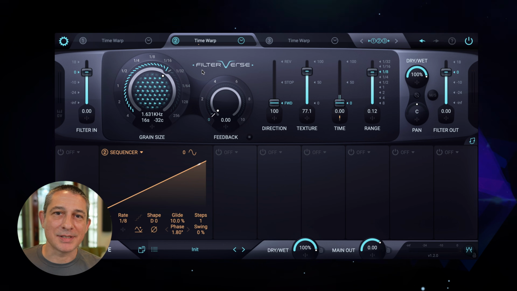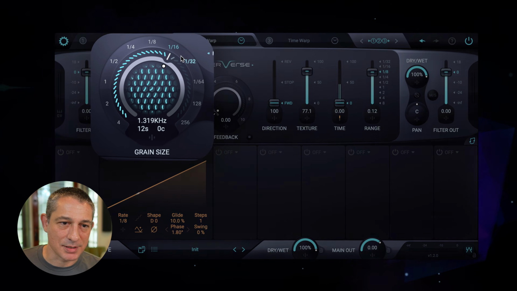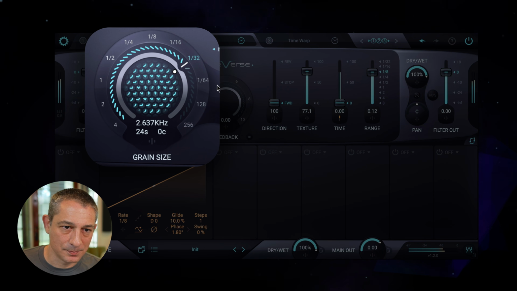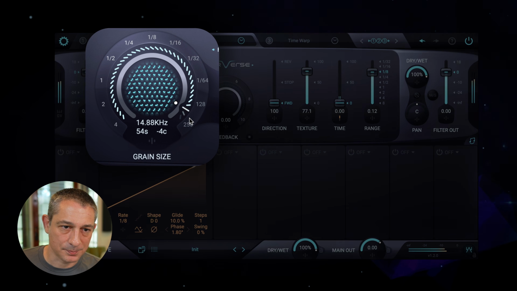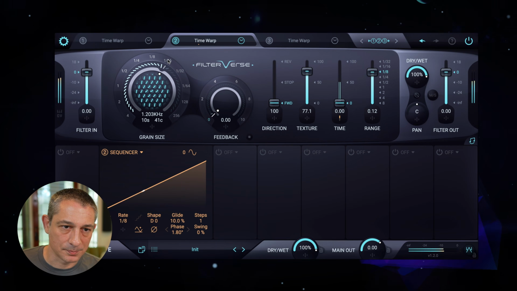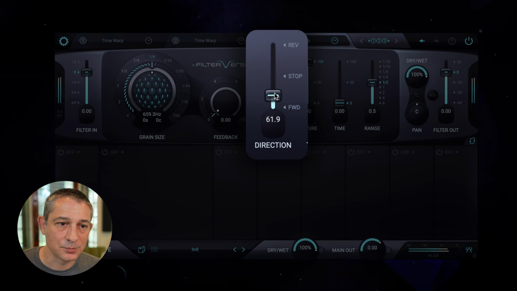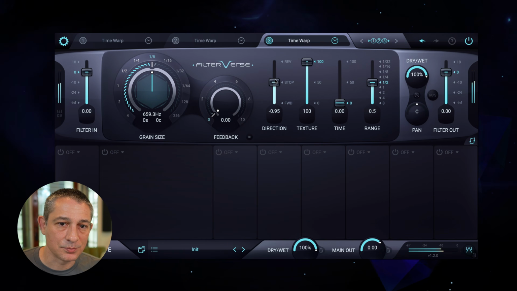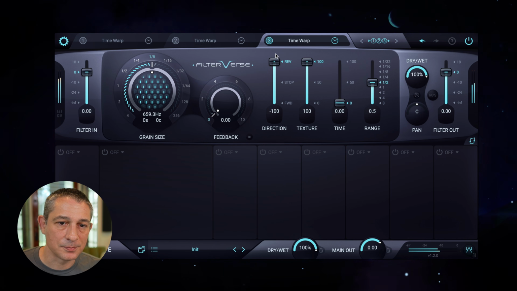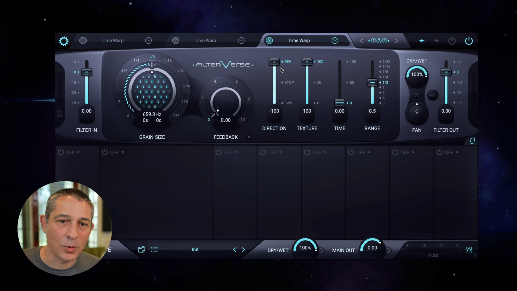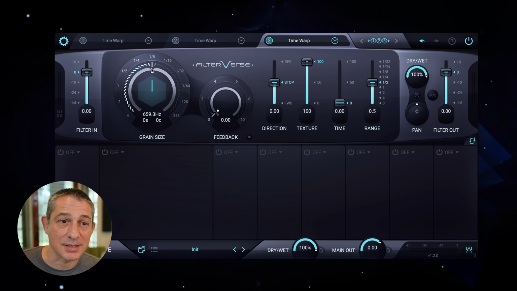The grain size controls how rapidly do we fire those grains, and it is set by tempo divisions. You can also change the speed and the direction of the grains. When the direction is on stop, then you can use the grain size for scratching effects.